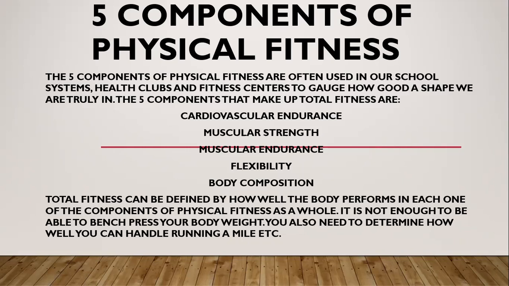Total fitness can be defined by how well the body performs in each one of these things. Okay, it's not good enough for someone to be completely fit if they can just lift, for instance, their own body weight. You also need to have good stamina. If you can be really strong, your flexibility tends to be lacking, so that will cause injury, as I said before. So total fitness is all of these things combined.